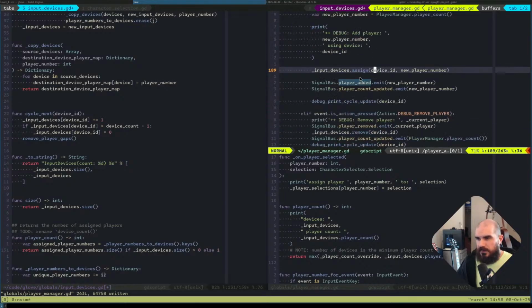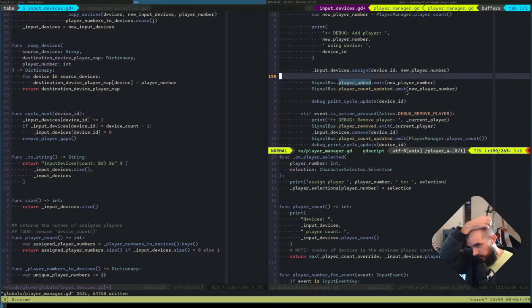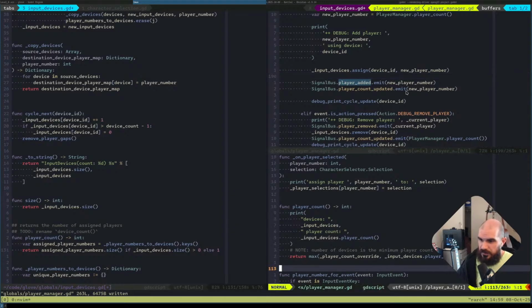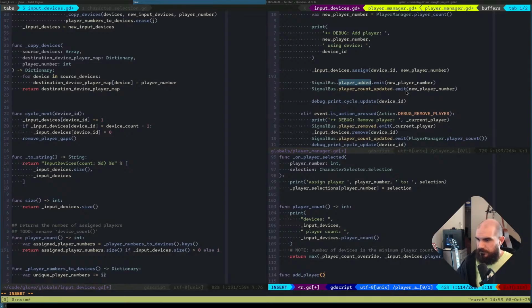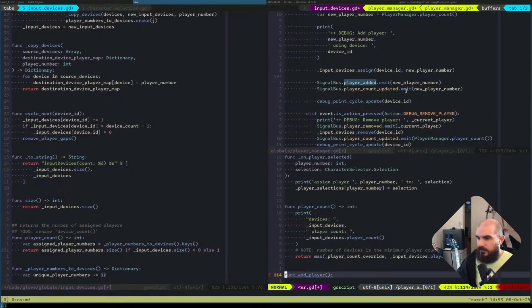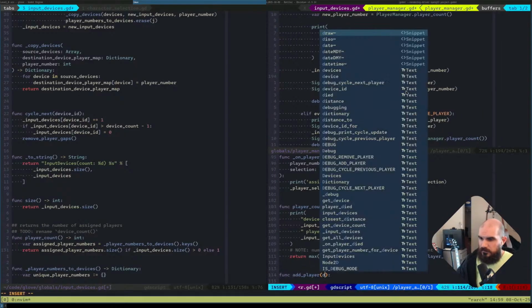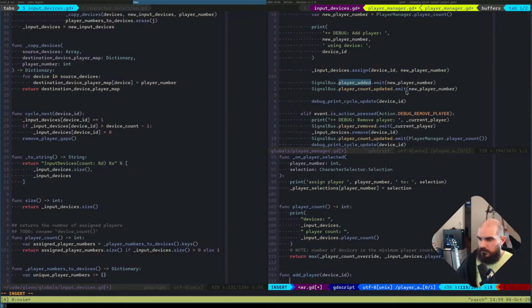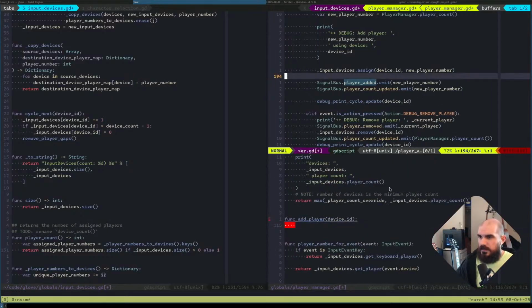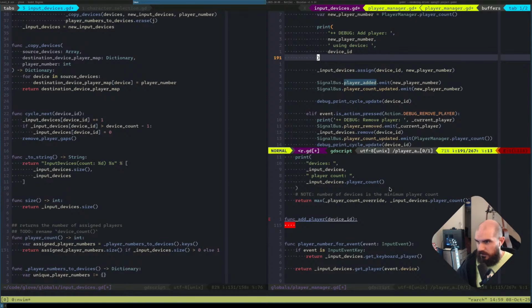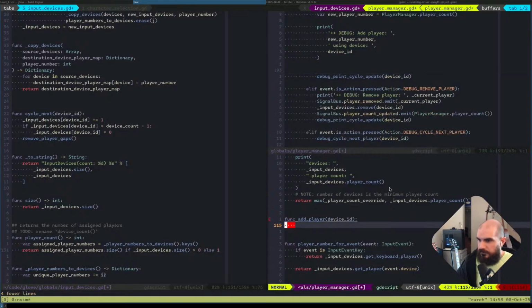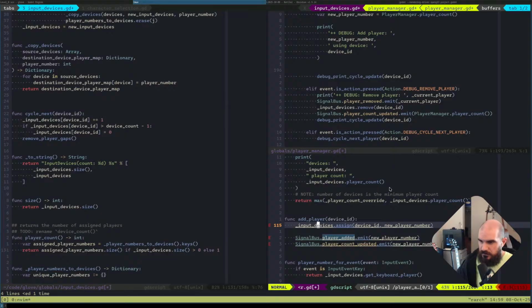So I think what I need to do is add a function here that's like add player. Right? Add player. And then delegate to this instead of doing the work here. So this is going to do assigning. And it's going to do the emitting. And it's going to manage our state.